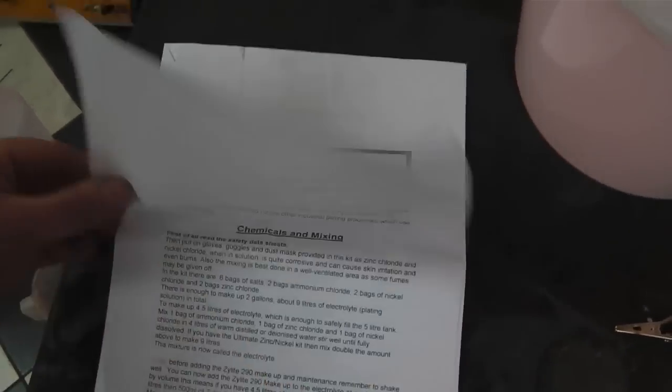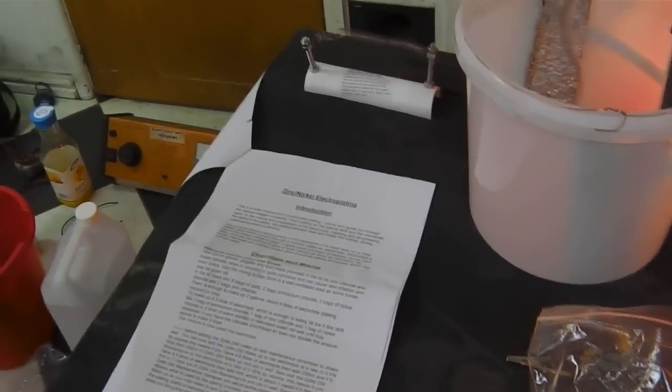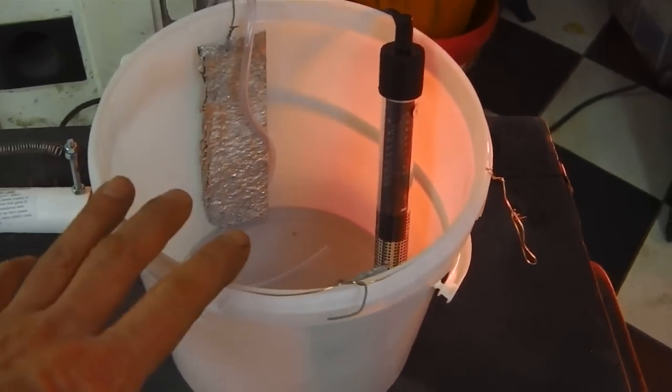no website on the front, so I'm afraid I don't know where it's from. That's lost, not mine. I'll find out later for you. You should always put your name on the front of your sheets. Right, so basically this is a 5 litre tub.